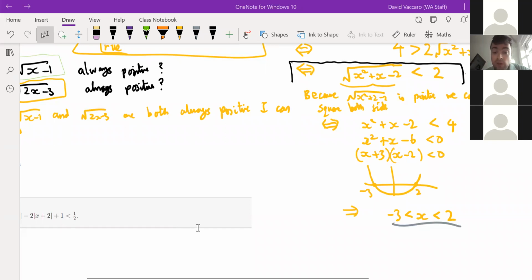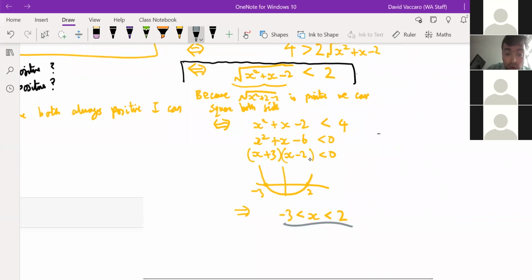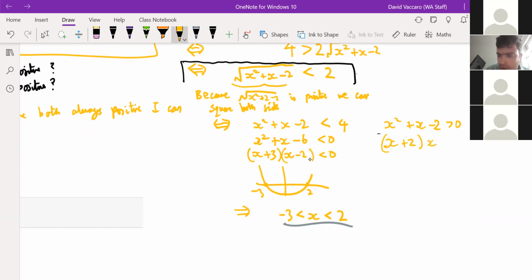Yeah, check under the original square roots, okay? Because this squaring of both sides, the square root of x squared plus x minus 2 is only going to be x squared plus x minus 2 if x squared plus x minus 2 is positive. If it is negative, then the whole thing doesn't work. So at this stage, we would also need x squared plus x minus 2 to be bigger than 0. And we know how to deal with the quadratic inequality. So we've got x plus 2, x minus 1 is bigger than 0. This has got roots at 1 and -2.